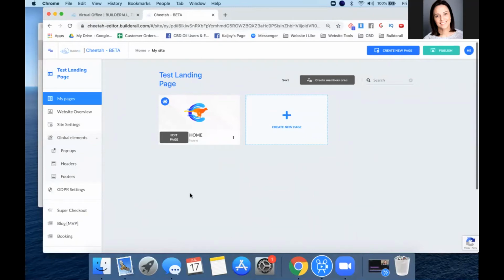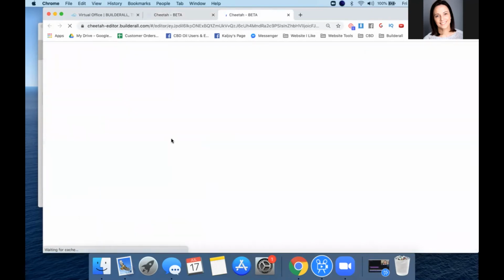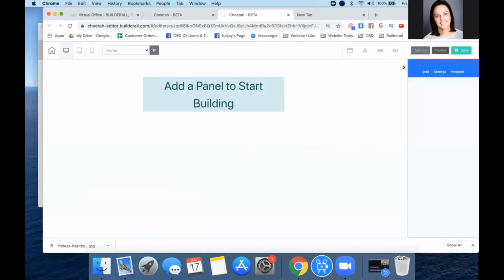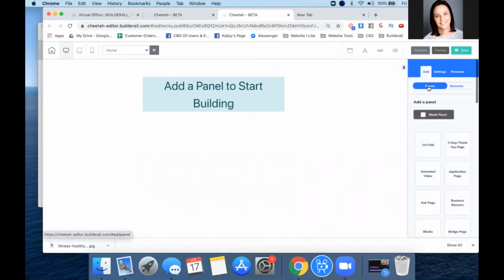Now, this is the landing page that I have when I come to the Builder or homepage. Over here are all my website settings. I also have a place here where I can create a header and a footer that's going to be across my website. But because it's just a landing page, we're just going to go in and we're going to click on Edit Page. So when I land on the page, I can now add an element. So I go to Add, and I go and create an element.